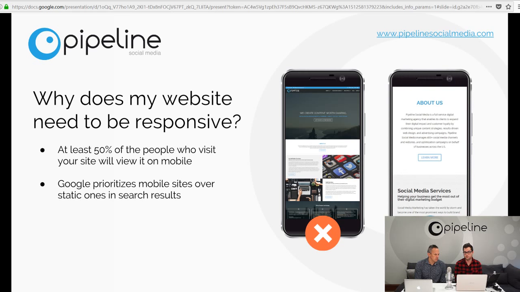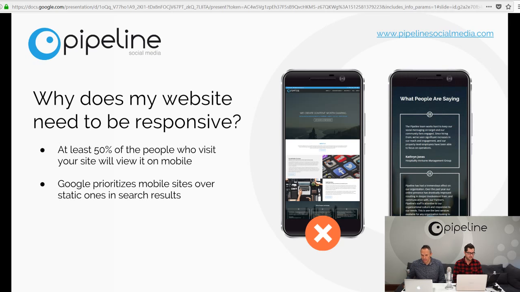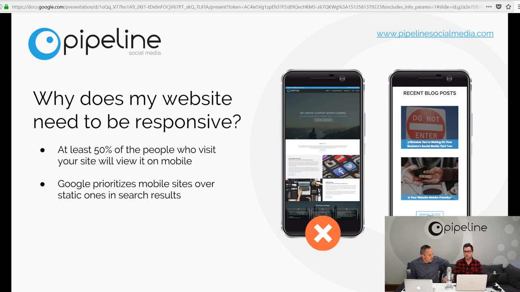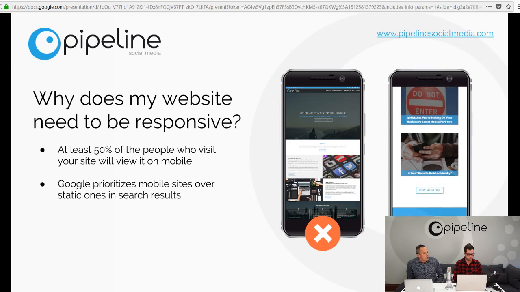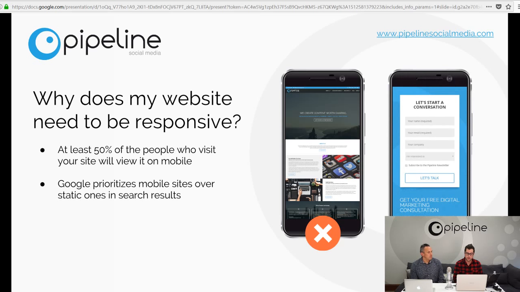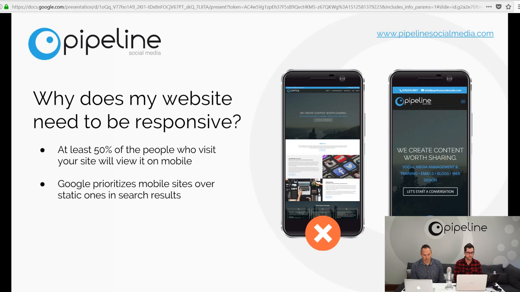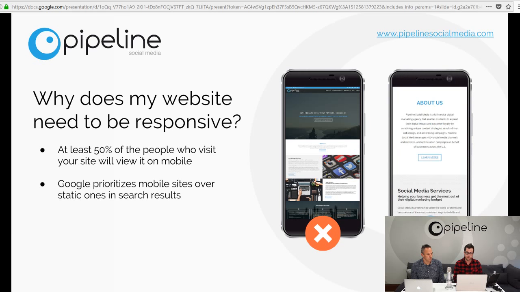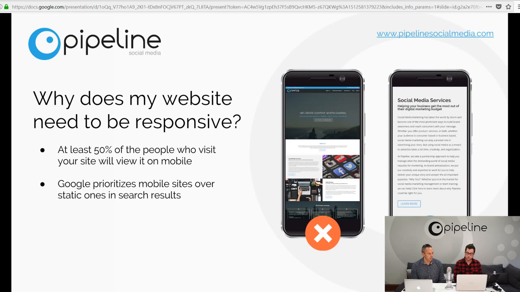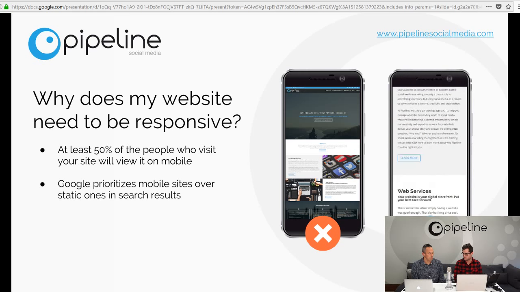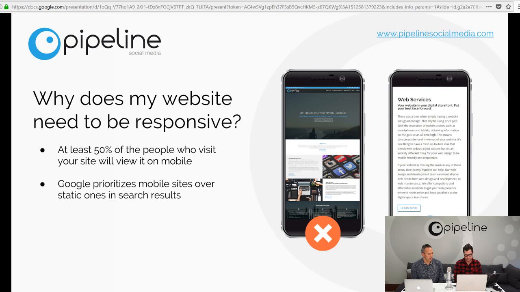77% of people in America now have mobile phones. So there's a very good chance that someone will visit your website on mobile eventually, so you need to make sure they see your website how you want them to see it. Another great reason is that Google prioritizes mobile-friendly sites over static sites.